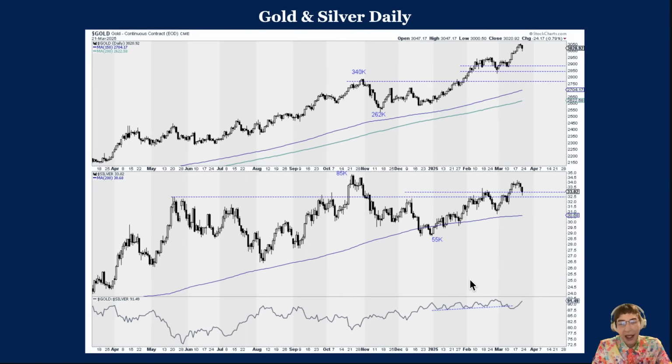But I will say, if we are going to go into a recession, that setup is more bullish for gold than silver. In that setup, gold will outperform silver. So you have to be a little careful with respect to silver and getting too bullish just yet. As far as when silver will finally outperform gold, it's got to go above 35 to 37. 35 to 37, that's the major long-term resistance in silver. Once it breaks that, I think you'll finally start to see it slowly and steadily outperform gold. But we're not there yet.